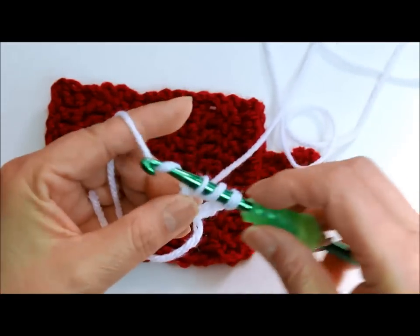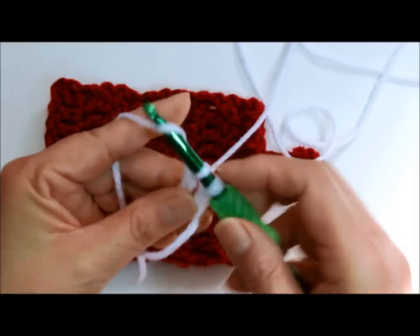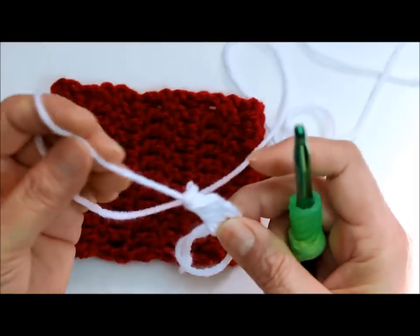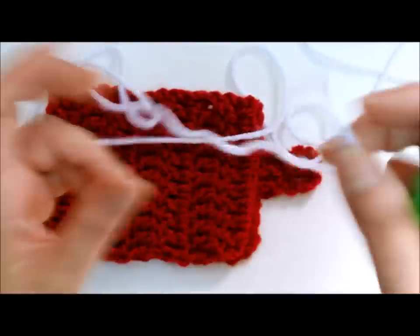There'll be three loops. Pull through the next two. Oops, kind of got caught there. And then the last two. Just like that. Uh-oh, hang on a second. There's something that went wrong here. Let me try that again.